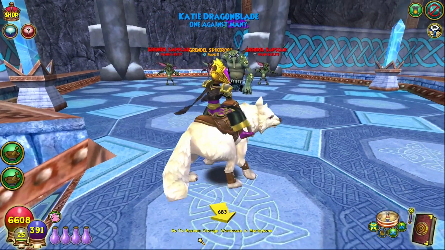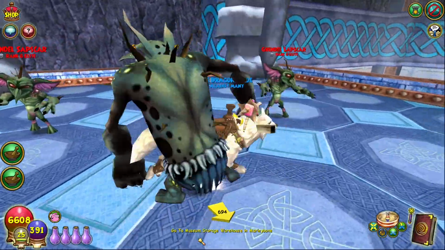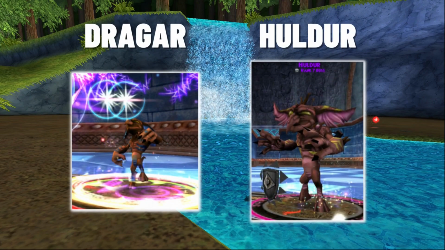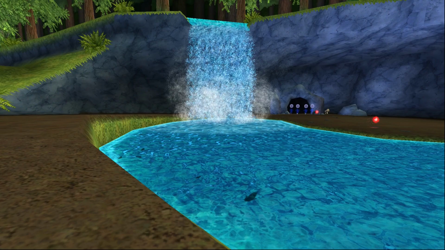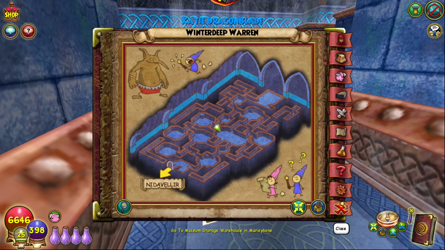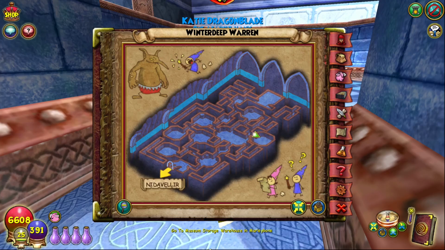Besides Jotun's optional brothers, there's actually still more secret bosses to be found, specifically in Winterdeep Warren. On top of Greidir, you can also discover Dragar and Holder, 2 Grendel bosses patrolling different sections of the maze. Dragar can be found patrolling the far left side of the map and drops both standard and no-auction gear. As for Holder, there are actually 2 identical but separate copies of him roaming around in both the middle and far right sections of the map.